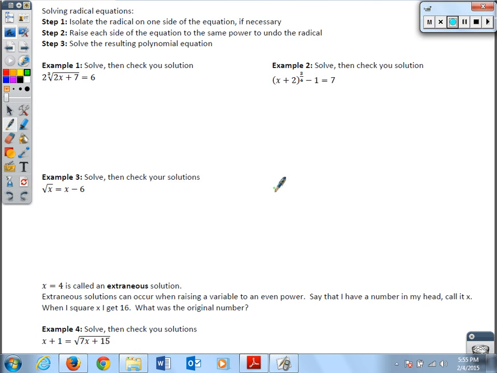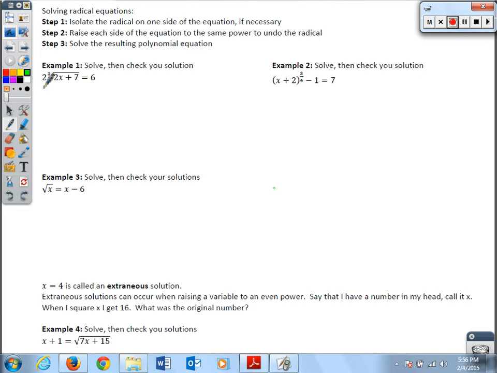We're going to be looking at solving radical equations today. Radical equations are just equations that have a variable inside of a radical. That's all that is. And what we're going to do here is just take the radical to the power of the index. So for the first one, we have the cube root. So if we cube that, it'll get rid of the cube root. But first, we want to get the radical by itself.